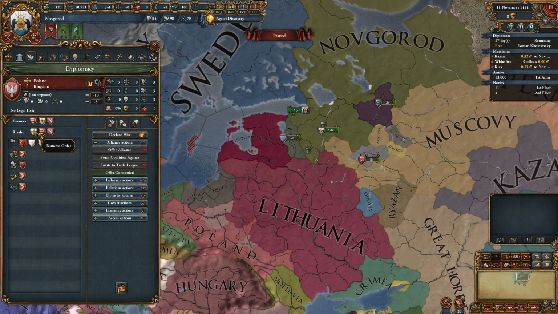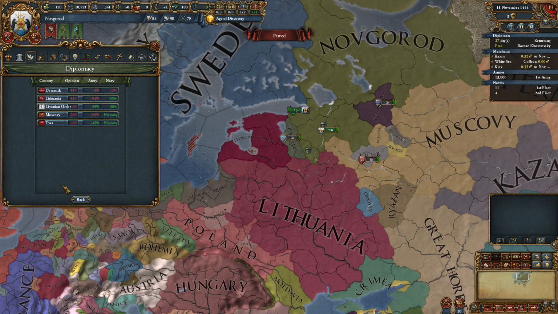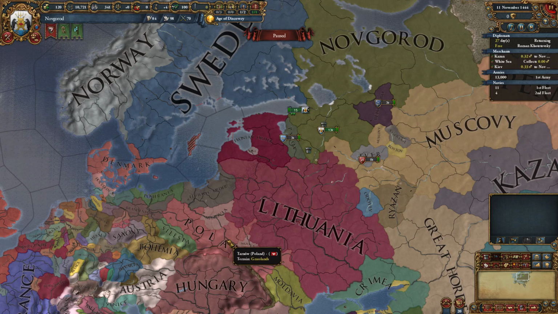Now, Poland has, let's see, taken Teutonic Order, Hungary, and Bohemia. Can we rival any of them? We've got Denmark, Lithuania, and Tver. Is Denmark on their list? No. Okay, so we can't rival any of their rivals, but we can maybe be friends with them.